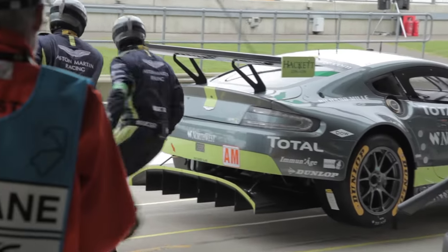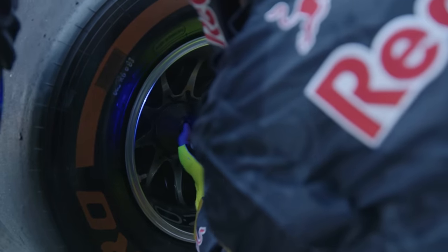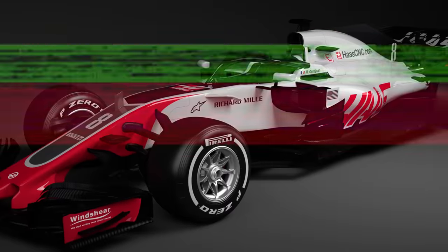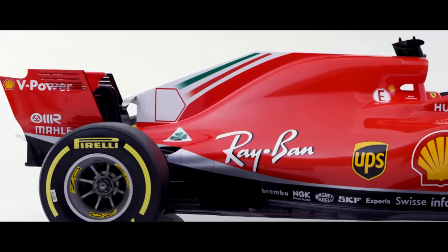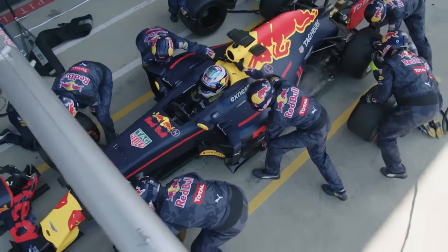Let's break down what happens in different motorsports, starting with Formula 1. As we've seen in the first few races of 2018, things can go drastically wrong in a pit stop. Both Haas F1 cars retiring due to a tyre not being fitted correctly in Australia, and the horrific accident involving the Ferrari crew member in Bahrain. But what roles are in place to hopefully carry out a safe 2-second pit stop?